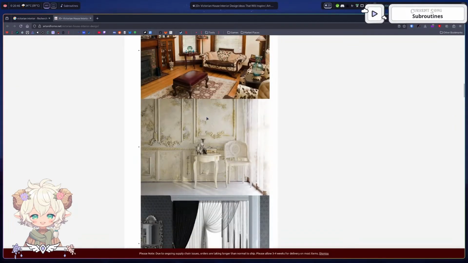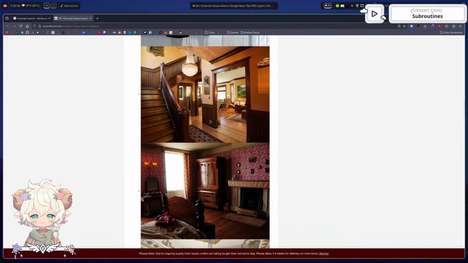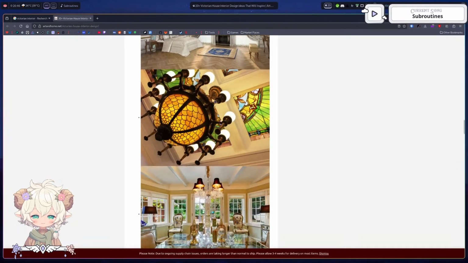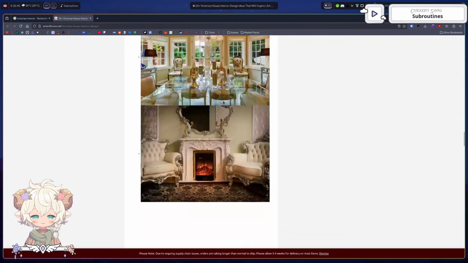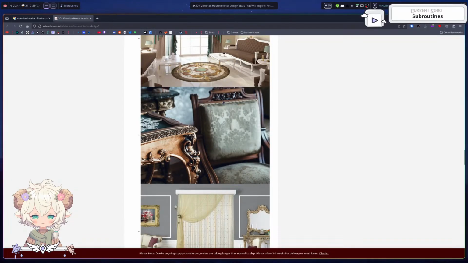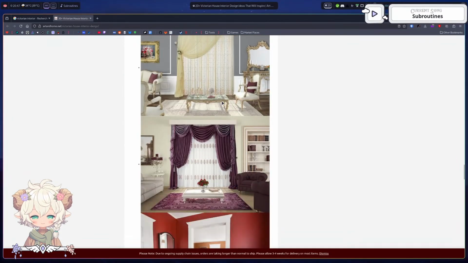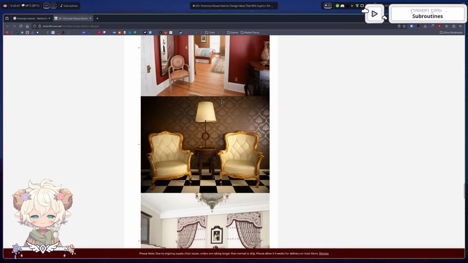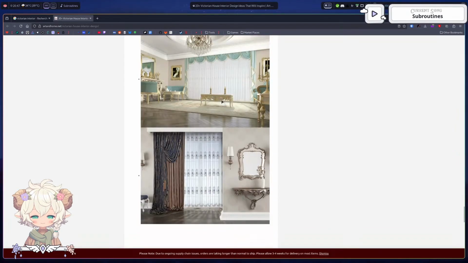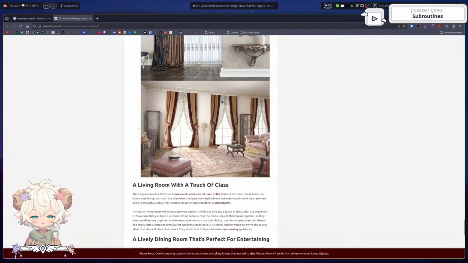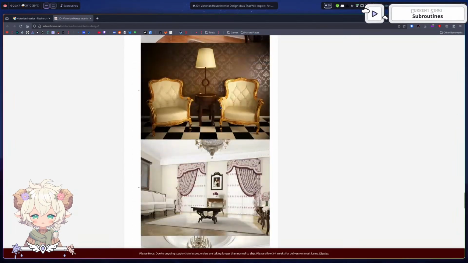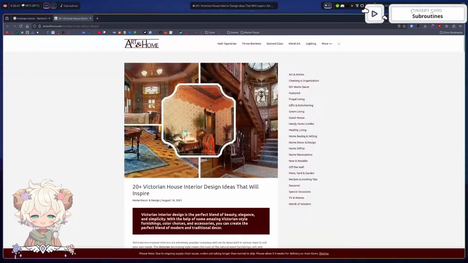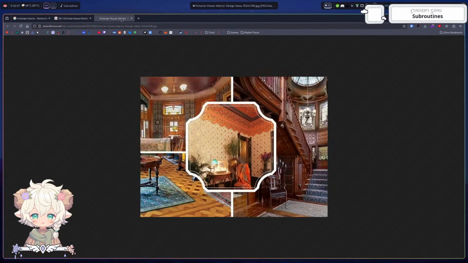So, can I have the pick I saw? This interior looks kinda nice. Honestly, that might be the only one I'm vibing with. It doesn't look old. But I don't care about the ceilings. That's not something I want to use for reference. I would need to actually get these ones for reference. So, wait. This was the first. Okay, so this picture is not there. I got duped. So, cool.